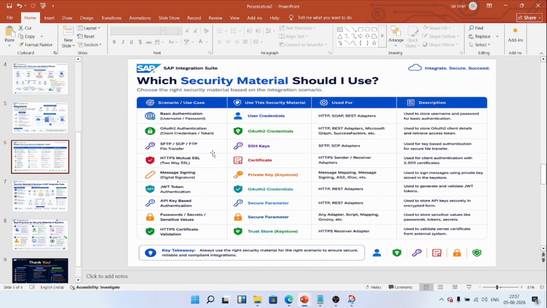For basic authentication we use user credentials. For OAuth, we use OAuth credentials. For SFTP, SSH keys. For mutual SSL, certificates. For message signing, private keys. For JWT authentication, OAuth credentials. For API keys we use secure parameters.